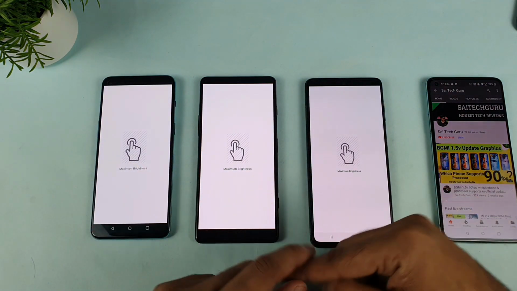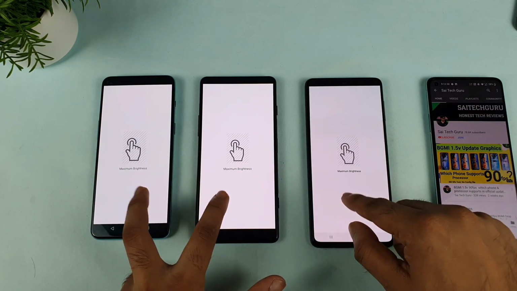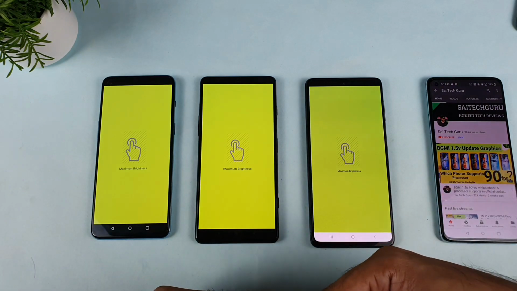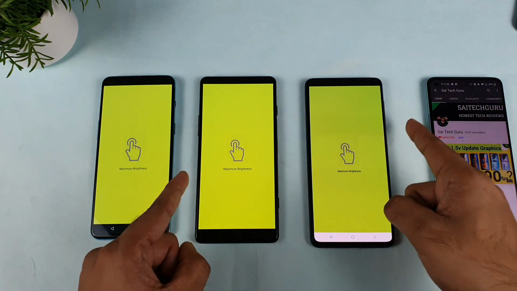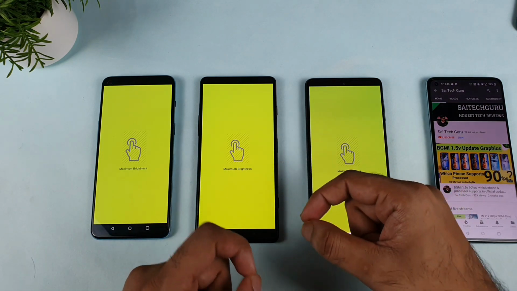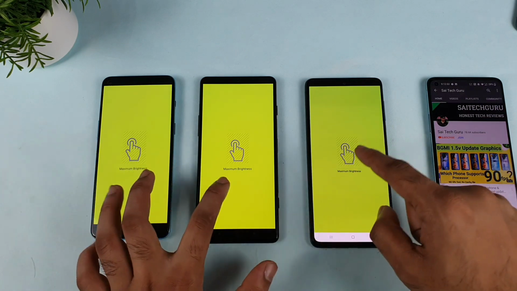So in this way, it will be able to display different white colors, black colors, and different colors. So you'll be able to see what is happening exactly in all the panels when you compare side by side, as you can see friends. And I can definitely see the Samsung panel and the Poco F3 GT panel. I think colors are slightly looking a little bit kind of close. So even the OnePlus Nord 2 also good, not bad at all.